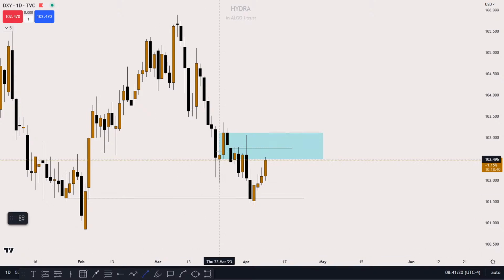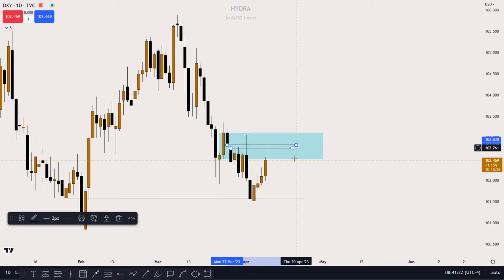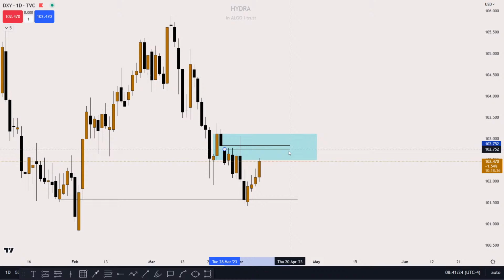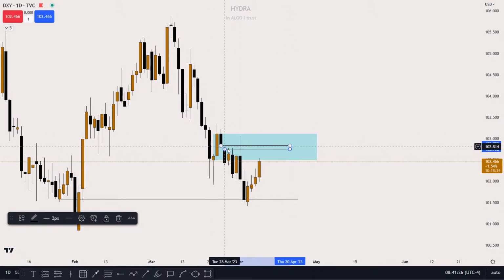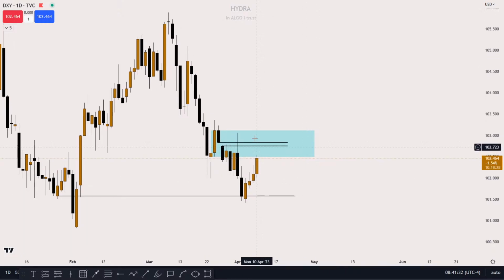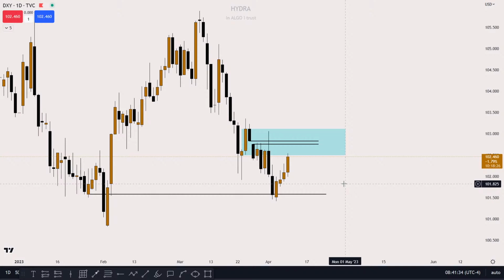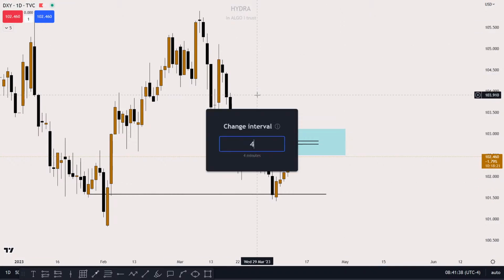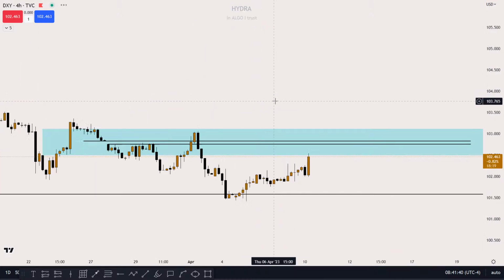That's a volume imbalance. So if we are not seeing a rejection in price in dollar from this zone, this order block, and then this volume imbalance, I'm gonna be very bullish on dollar. But until then, I'm bearish on dollar. So let's go on the lower time frame. That's a daily chart on DXY. Let's go on to the 4-hour chart and let's see what price is doing.